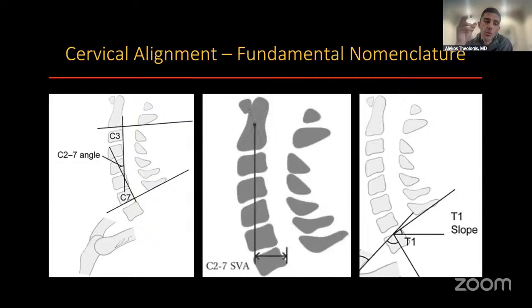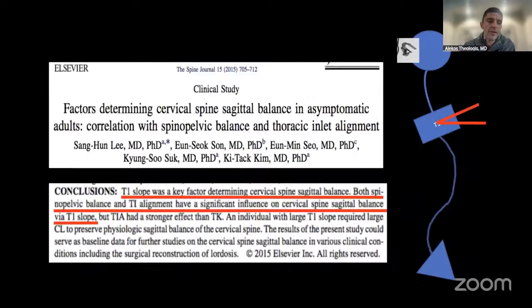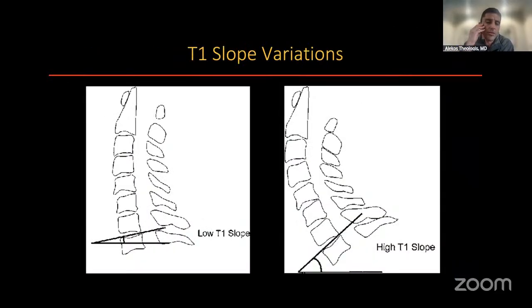In terms of the normal cervical lordosis, I don't think, this is similar to the lumbar spine. It varies based on the T1 slope. We know that there are different shapes based on Roussouly. So there are patients with a quote unquote higher T1 slope that inherently will have a higher cervical lordosis. And then there are patients who will have a lower T1 slope. Say someone who has a Roussouly type 2, that will have a straighter cervical spine. When I was a fellow, I wrote a paper with Mike Kelly looking at the different Roussouly types and how the cervical spine changed in alignment and lordosis.